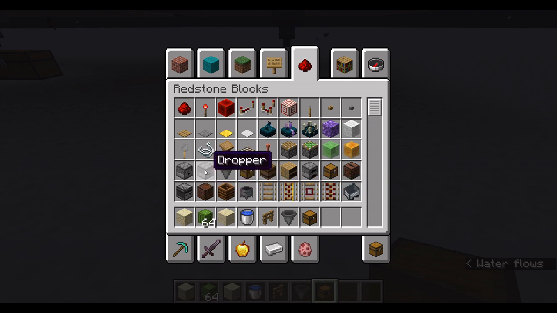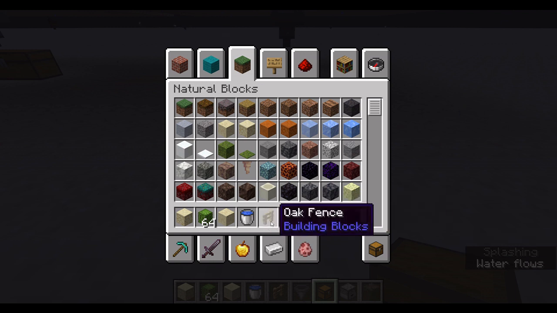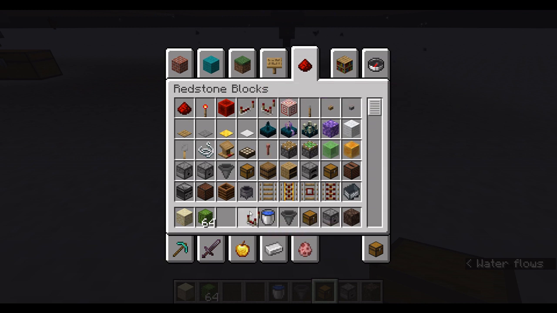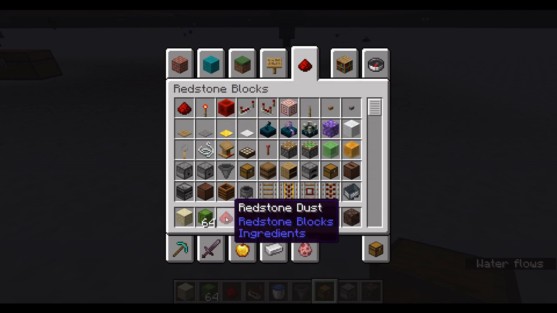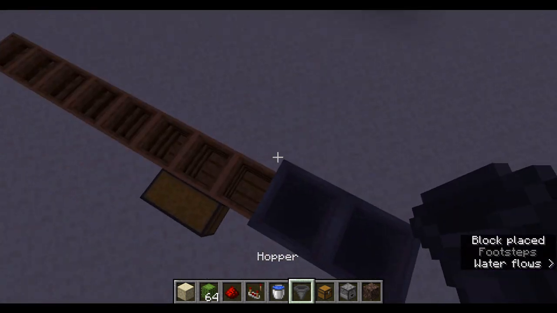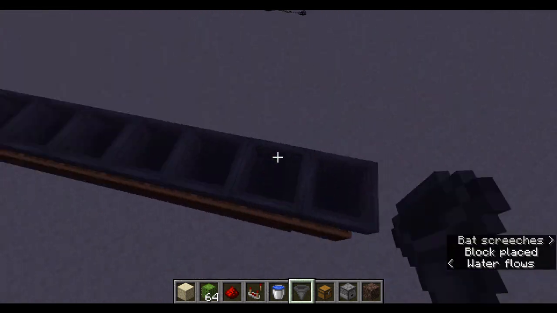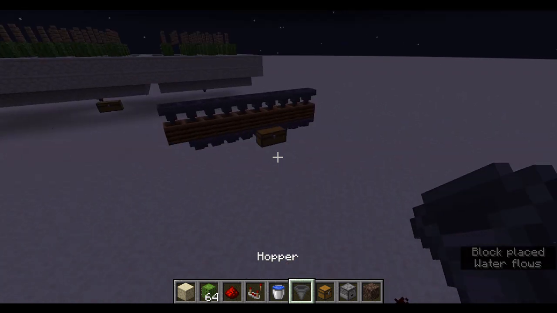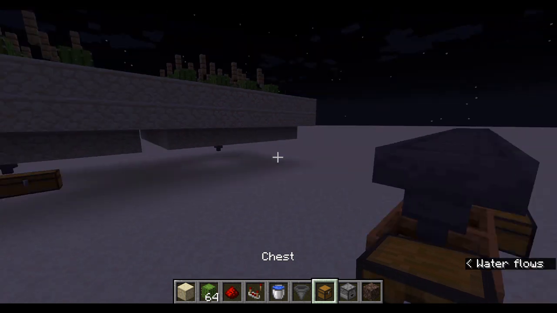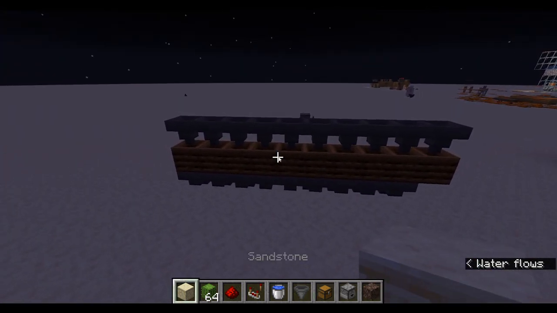Okay, so now we want to do the same thing with the droppers and soul sand. Want to do the same exact thing with all the bubble elevator stuff. You want to have a hopper on top, because if there's a hopper on top and there's something that can be hoppered, that can be composted, it becomes bone meal. So I don't know if it works on Bedrock Edition, but I do know that it works on Java Edition. So congratulations.